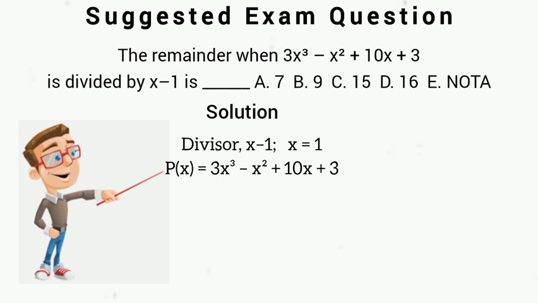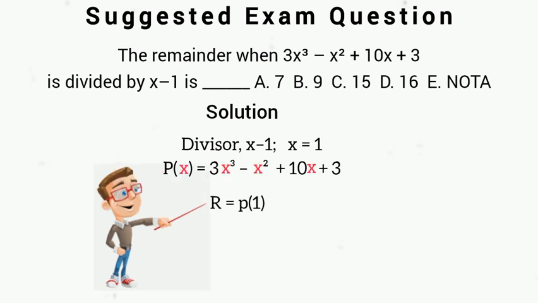Okay? So, to obtain our remainder, what we are simply going to do is to go to the given polynomial. Wherever we see x, simply fix 1. Because already from the divisor, okay, the value of x is 1. So all you have to do is go to the polynomial itself, which you are dividing, and wherever you see x, simply fix the value of x which you obtained from the divisor, and the value of x there is 1. Therefore, our remainder will simply be equal to p of 1.